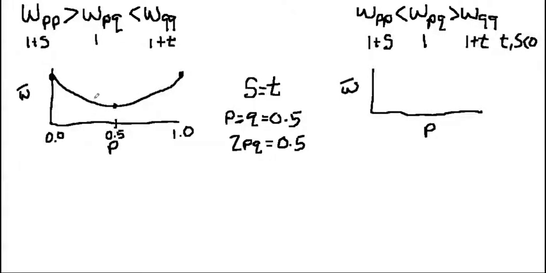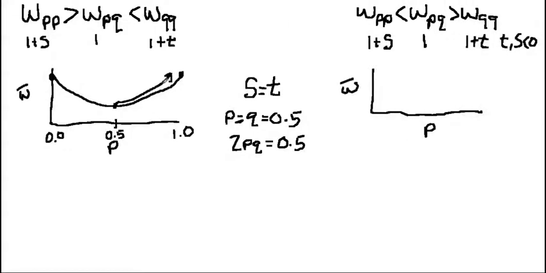smiley face. Now if you remember, selection is Sisyphusian. That means it can only move uphill. So if I'm just a little bit to the right of P equals 0.5, say it's P equals 0.50000001, I'll be just a little bit on this side, and selection is going to have to move uphill, so it's going to have to push the P allele to fixation. There's no way around it.